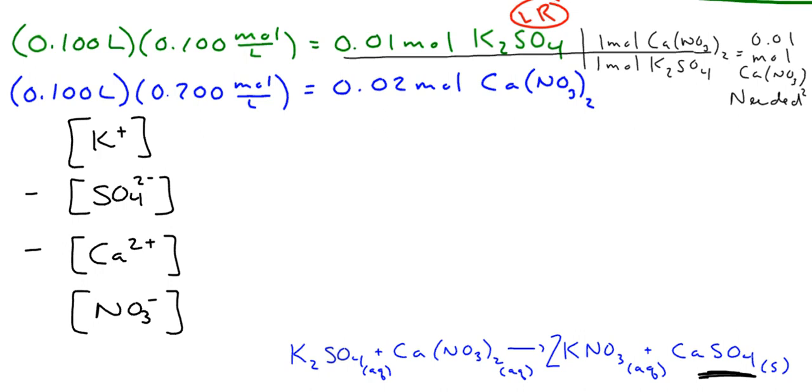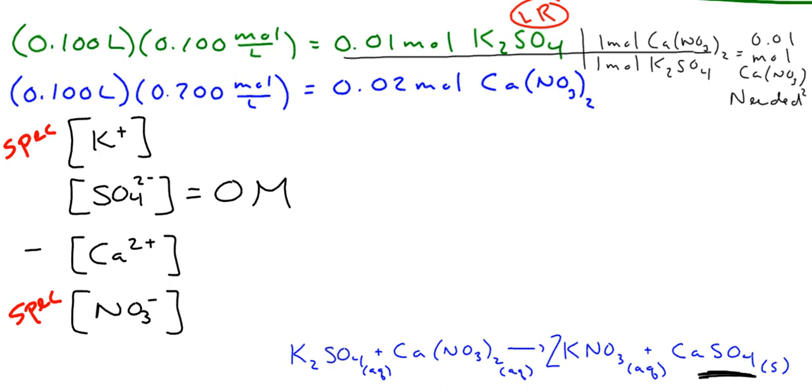So what that means then is that this must be 0 molar. The reason why is that that one is completely precipitated out and is part of the limiting reactant. So the calcium is going to get somewhat consumed. We'll take a look at that in a minute. And that means these other ones are spectators. So that means that the numbers are purely coming from the moles that I figured out right away.